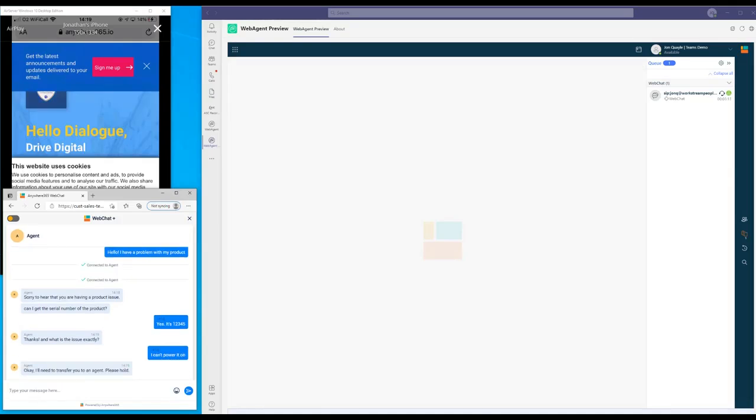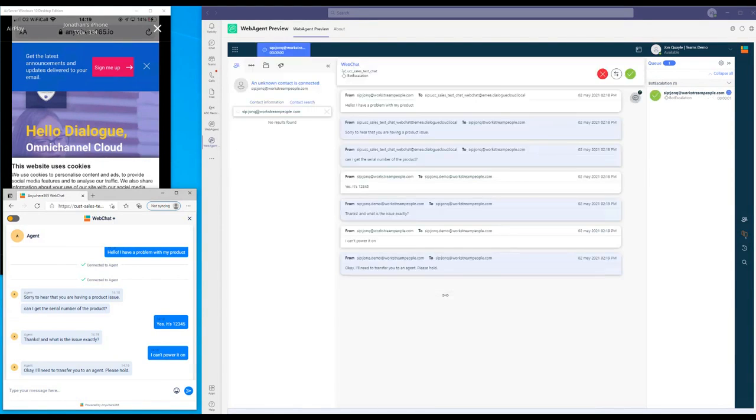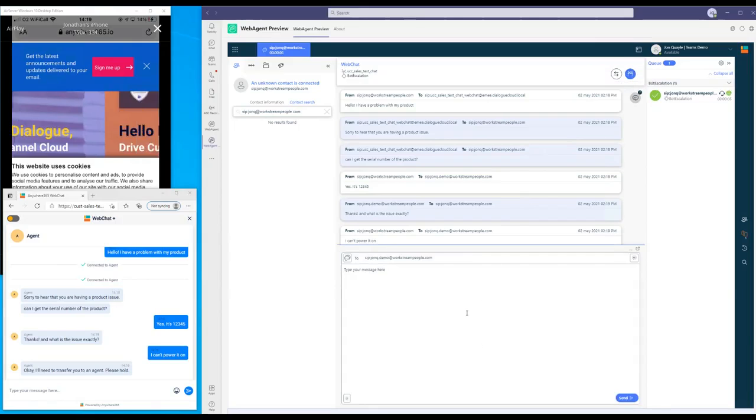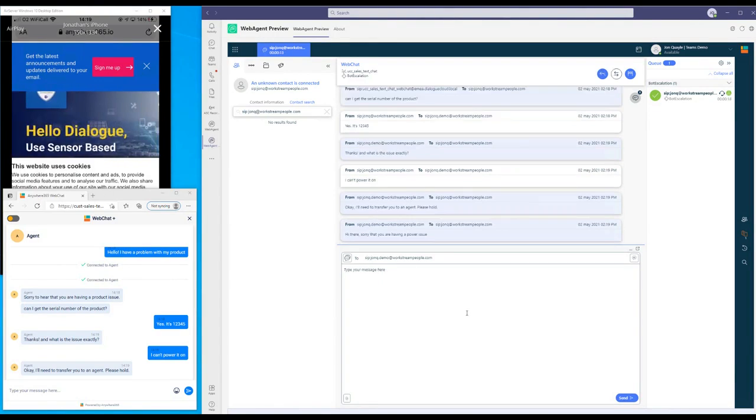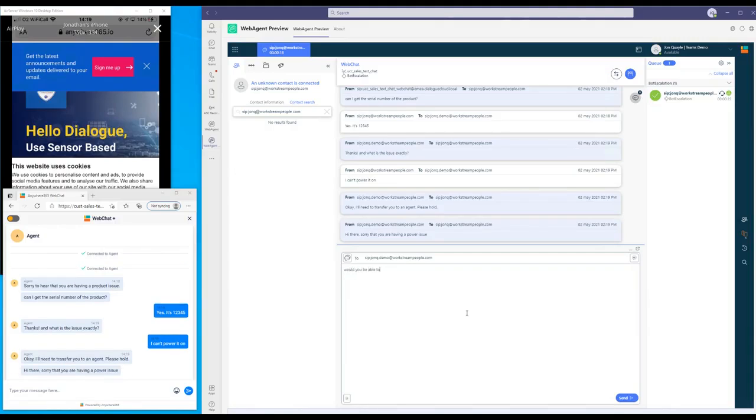It's worth noting here, the agent on the right-hand side can see there's a dialogue in action with the bot. And you're going to notice this will change from web chat to bot escalation as it comes through to the agent. The agent presented with the chat history. They can click continue, and they simply follow on the dialogue as another participant. At this point, you'll see the agent ask for the customer's mobile number. When we see a number appear in the chat, we're going to automatically create a call for this agent.